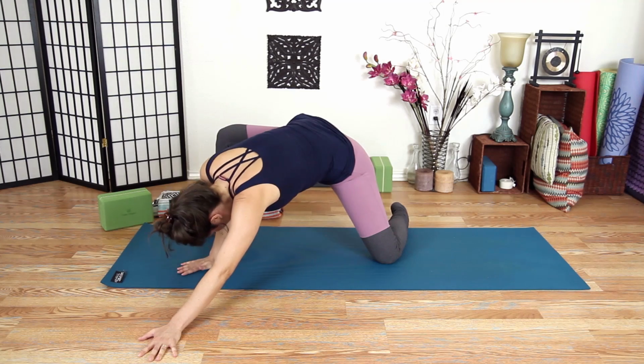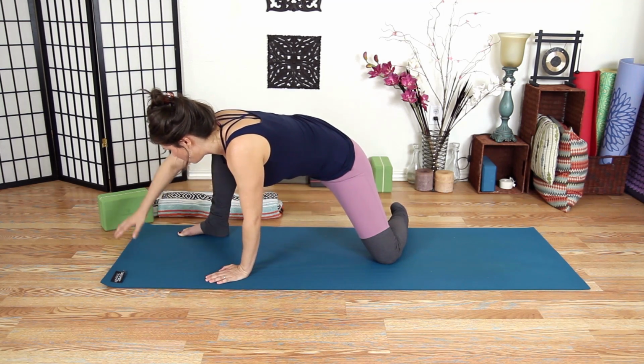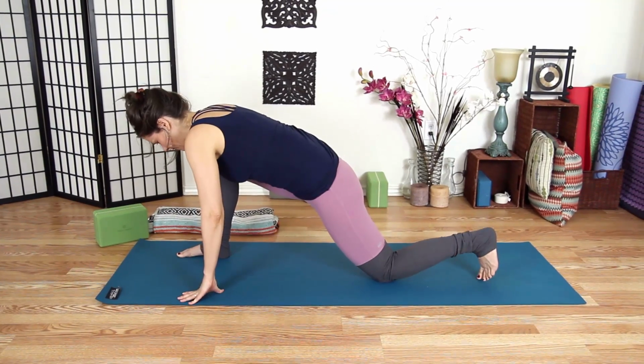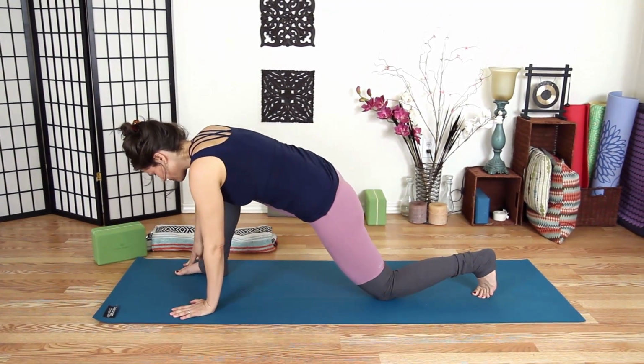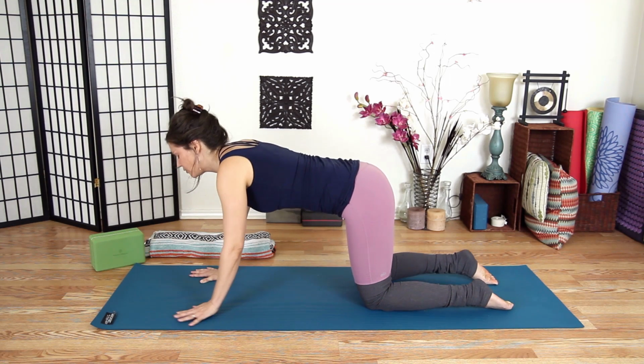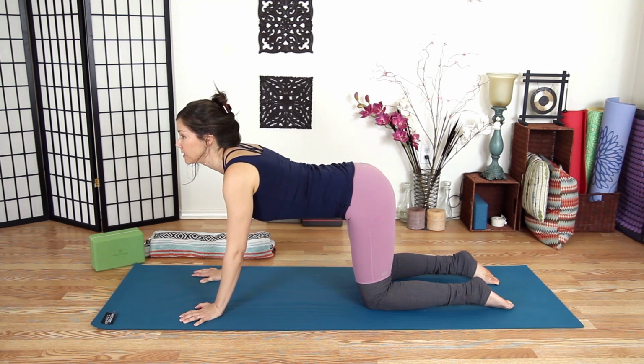And walk your hands back under your shoulders. Reframe and center that front foot. Back shin comes back to starting point here. And then bring that right knee back. Let's just do 3 cat-cows to neutralize between sides.